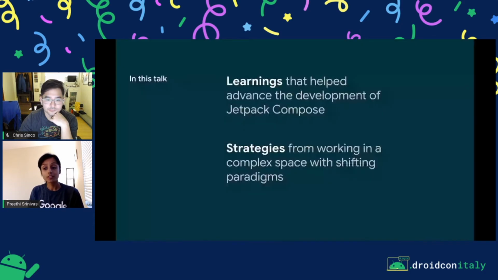In today's talk, we will share how we applied user research and design principles to not only understand developers' needs and perceptions, but also apply our learnings to improve the product. Now, we'll share some stories on how we drew on research to inform the product design. And in this process, we'll also talk a bit about some of the strategies that we had to adopt along the way to be able to capture meaningful and actionable insights in this pretty complex space.